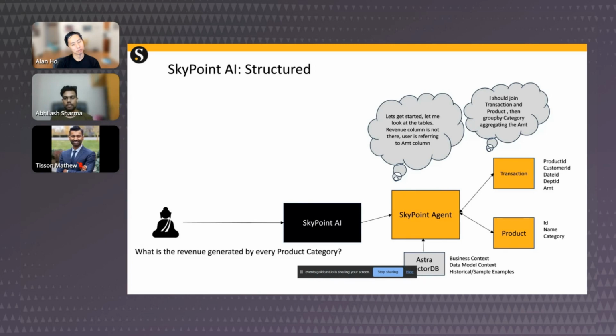So it looks at the schema and now it understands that product ID is a foreign key to ID here. And it takes the first pass at generating the SQL query. It may be right, it may be wrong. If it is wrong, it tries to refine it continuously. And that is also done through the action, observation, and thought chain. So that's the whole ReAct pattern in a nutshell.